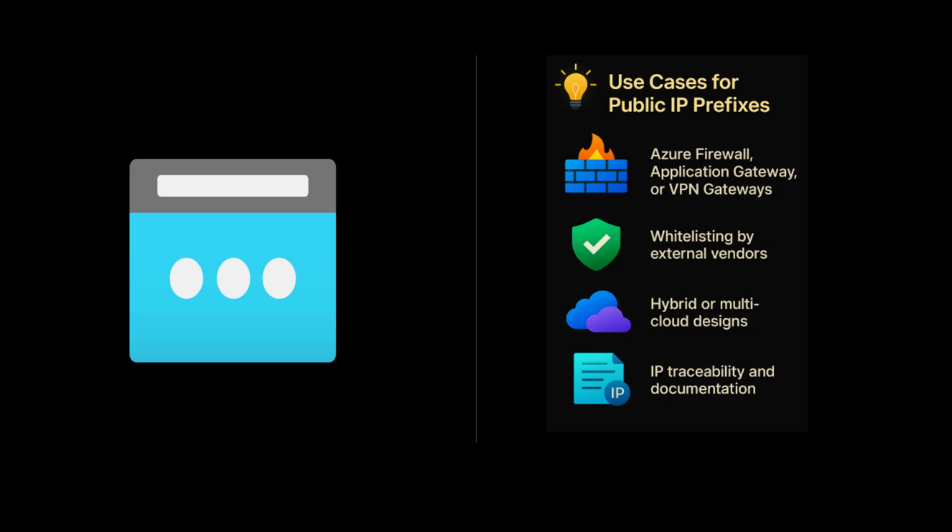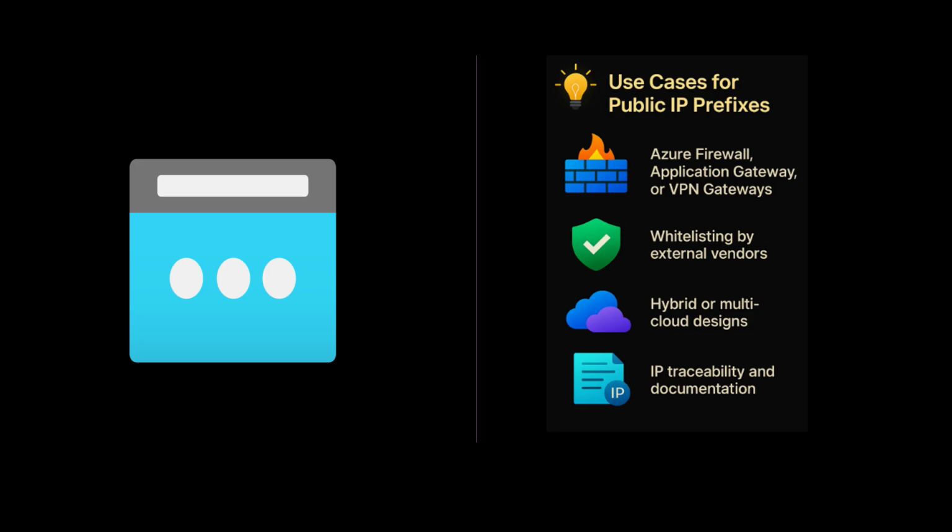When you're exposing services to the internet, lock them down with network security groups, NSGs, and DDoS protection plans to reduce risk. And if you are planning to bring your own IP prefix, BYOIP, start the validation process early with your regional internet registry, RIR, and Microsoft. It involves coordination and paperwork, so give yourself enough lead time. These steps will help you build a secure, scalable, and well-governed network foundation.